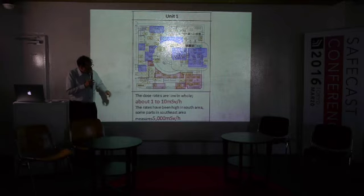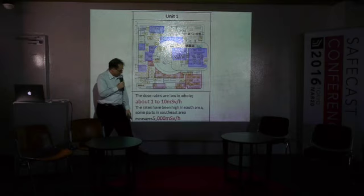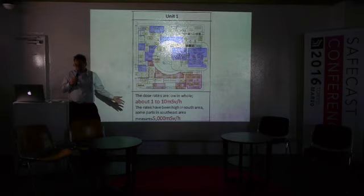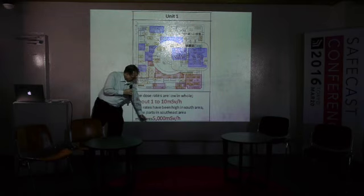Even unit one, this is sort of a dose rate map of the floor where they need to work on unit one. And you know, the blue areas are not so bad. They're in this range, 1 to 10 millisieverts per hour. Now that sounds like a lot, right? But a guy can go in there, they can do teams working 10 minutes or 15 minutes and come in and out and get some stuff done. But there's some parts that are as much as 5,000, so 5 sieverts, especially down on this corner.